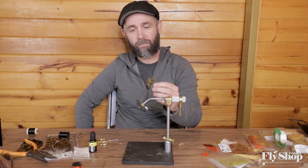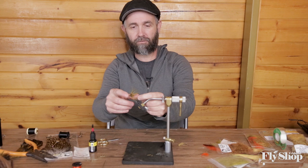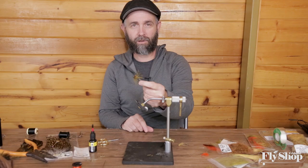Got a new fly that Will thought I should show you. It's a little trout spey type fly tied on an intruder hook. Here we go. I'll show you how to do it.